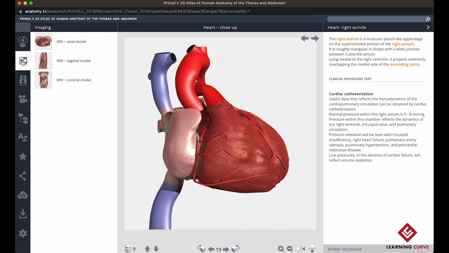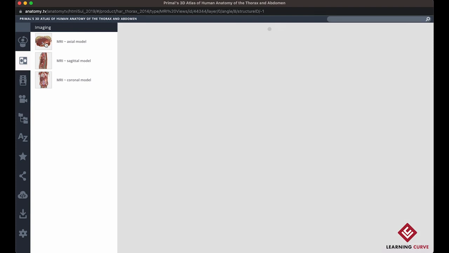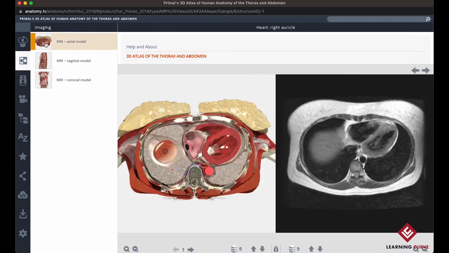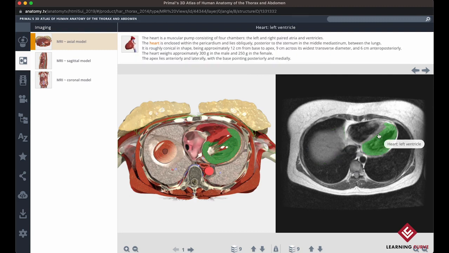After the 3D views, we have some MRI images, and these MRI images are going to be projected next to a 3D model that mirrors this MRI. So you will see here that our 3D model is still fully interactive. We have an axial section of the thorax over here, and we have an MRI image that is mirroring our 3D model.